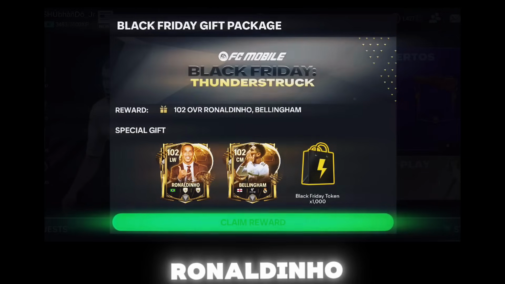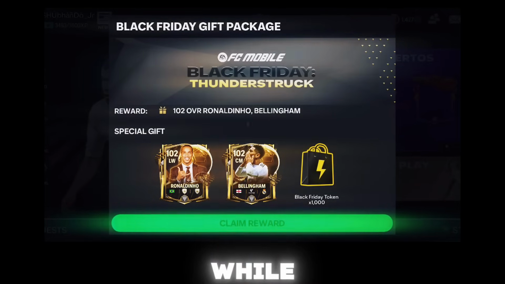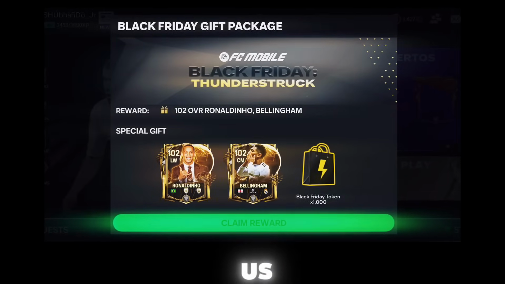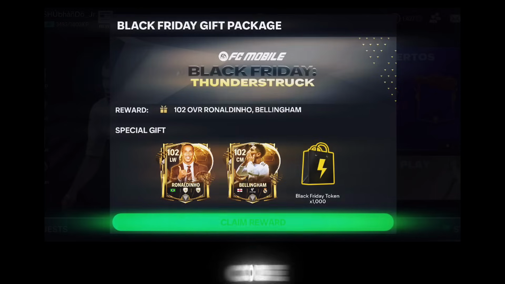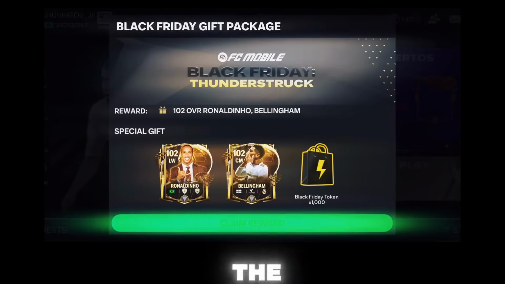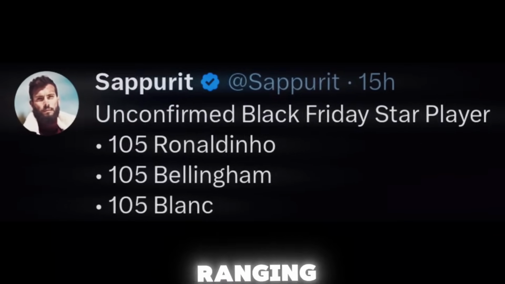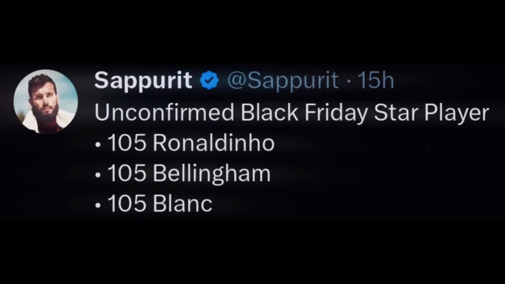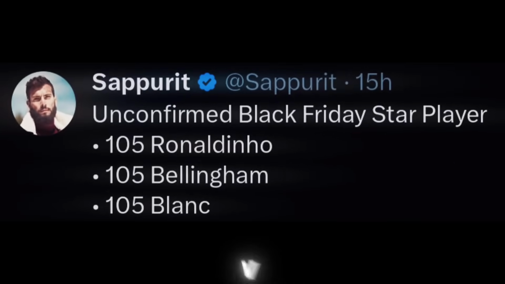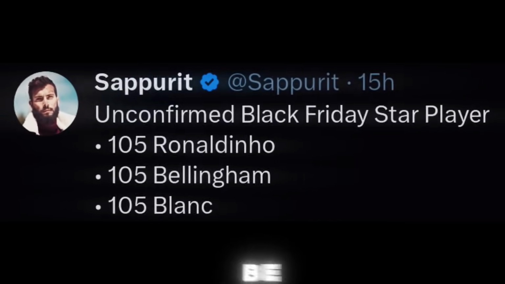We will see Ronaldinho, Blanc, and Bellingham cards among these offers, which are almost confirmed. While most of the offers will be paid, there will also be some simple free packs available for us. We might also get a special redeem code soon for the Black Friday offers, which could allow us to receive some special packs by using the code. Usually, by using redeem codes, we only receive cards ranging from 75 to 99 OVR. But this time, there might be a simple pack where we could get 95 to 103 OVR, or even a max 105 OVR card. However, it will, of course, be luck-based.